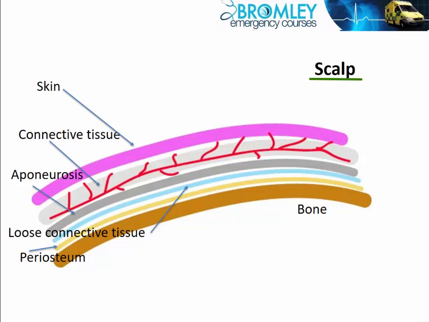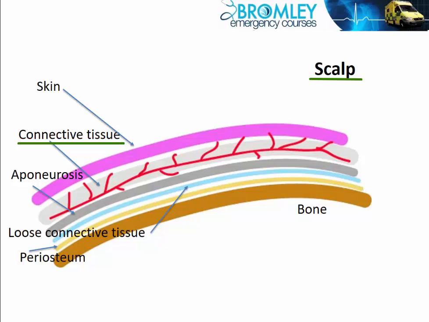Now, if we go up to the second layer, the connective tissue layer, this has a particular structure in the scalp with a lot of fibrous septa in it. And the blood vessels in this layer are adherent to this fibrous structure, which stops them from contracting down in the normal way if a vessel is opened, if it's cut. As a result, therefore, scalp wounds do not undergo good hemostasis naturally. They bleed a lot because it takes a while for these vessels to all contract adequately and stop the bleeding.